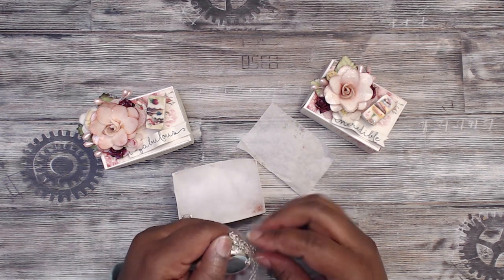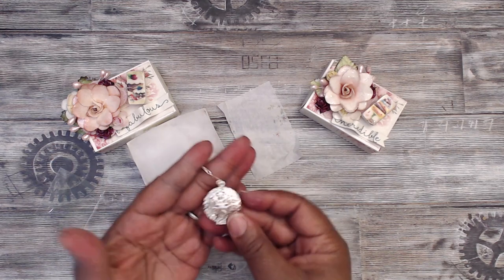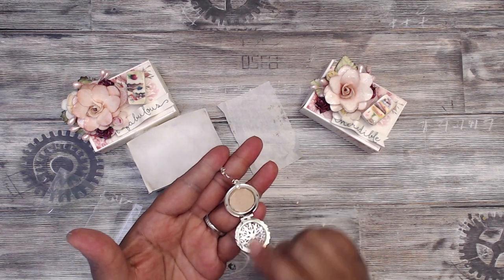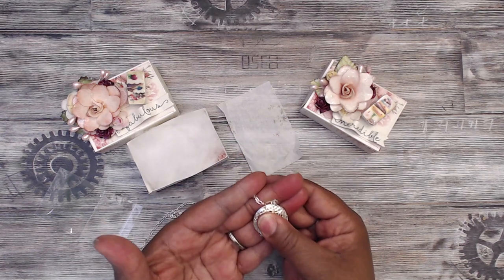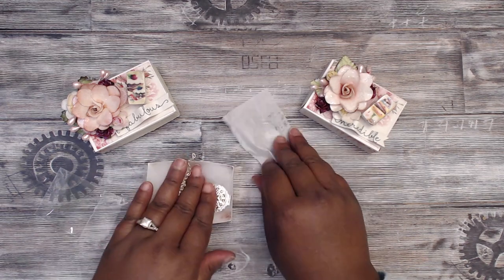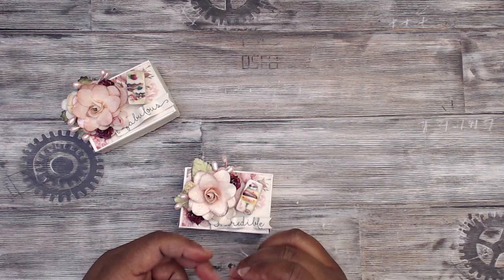Here is the little DIY I made. Be sure to check out the lady below — I can't think of her name because I'm new to her. I got these off Amazon. You open it up and there's a little piece of leather in there. I'm going to drop some drops of perfume on the leather, and leather holds scents for a very long time. Then they close it up and they can wear it around their neck and smell it all day. I thought that was a cute, clever, and inexpensive gift idea for the holiday season or any season.